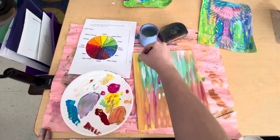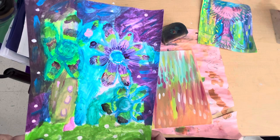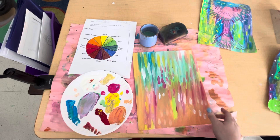She also does flowers. So you can do really bright, colorful flowers and add some dots on it. You can do hearts, or you can do an abstract painting like I did today. Choice is yours.